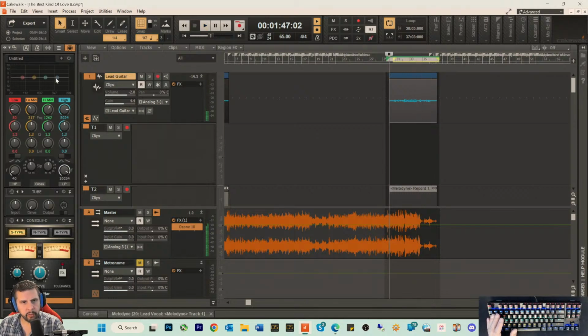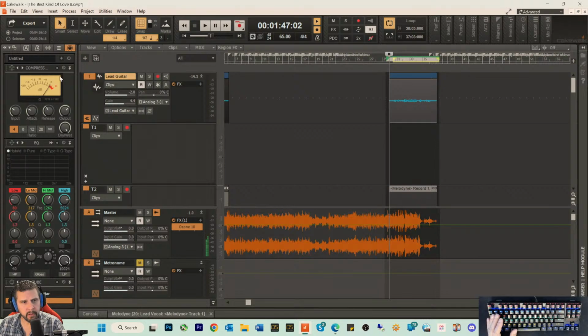Okay, what I'm going to do is compress it. We're going to compress it so it has a nice smooth feel to it, so it's not getting quiet and loud, but it's all one continuous thing.